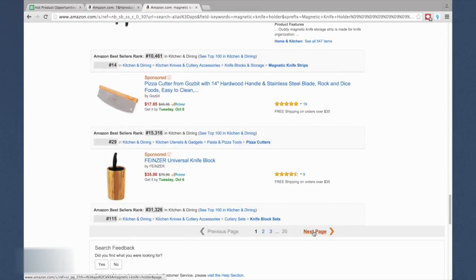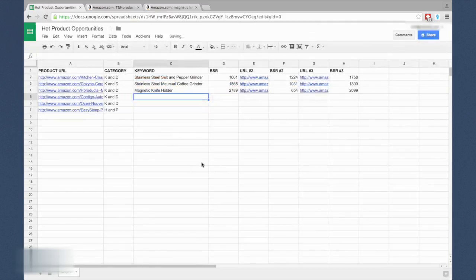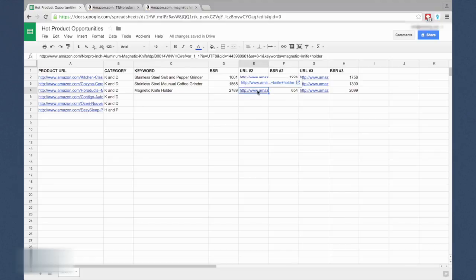Once again, you can go to the next page, but I'm just going to record those two. I'm not going to go through copying the link because you know how to copy the link. I'm going to pause the video, put the information into our file, and go to our file. Okay, so here we are back at our file. I've filled all the boxes in. We've got a situation where our similar product has a better ranking than our primary product. So we'd swap this similar product with this primary product and just switch them around. But let's go to the next example.